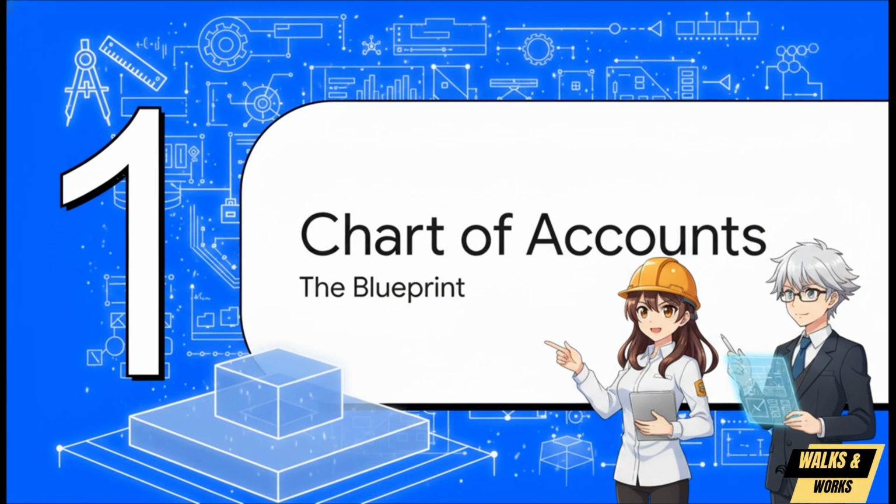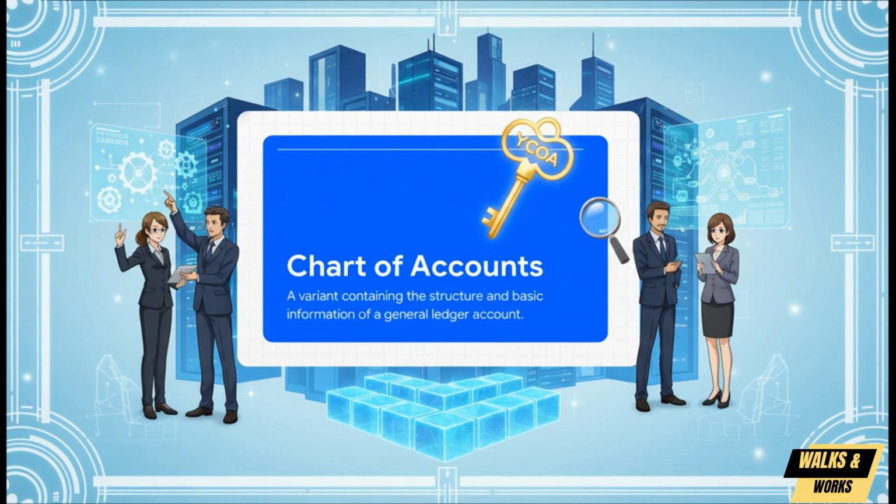Starting right off with Section 1, the chart of accounts blueprint, which is literally the foundation of our financials. Now, the chart of accounts. It sounds complex, right? But the definition is actually remarkably simple for something so powerful. Think of our operational chart, YCOA, as the master blueprint. It's essentially a variant containing the basic structure of a GL account.